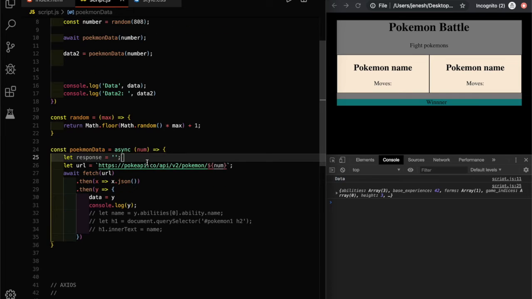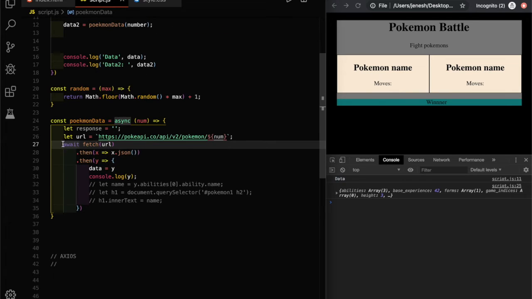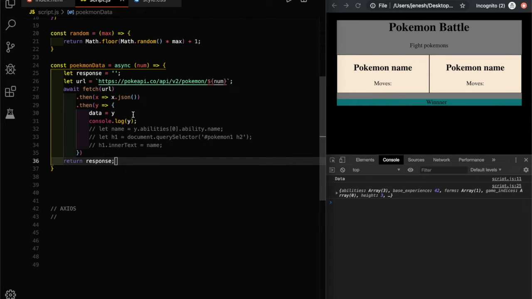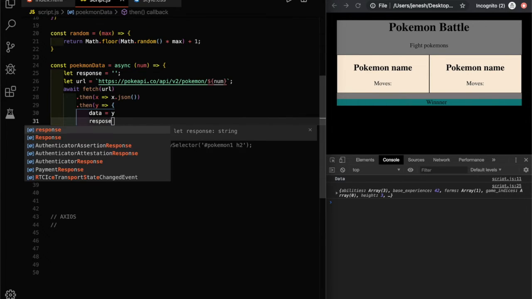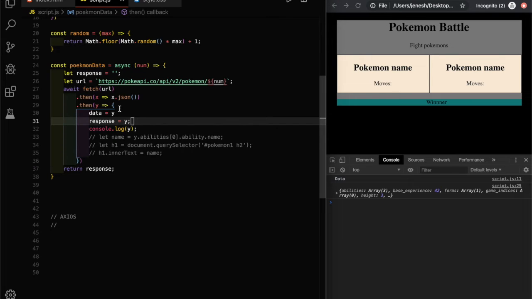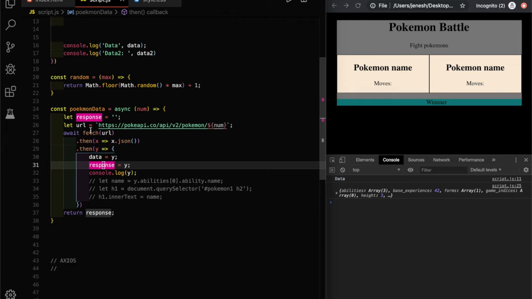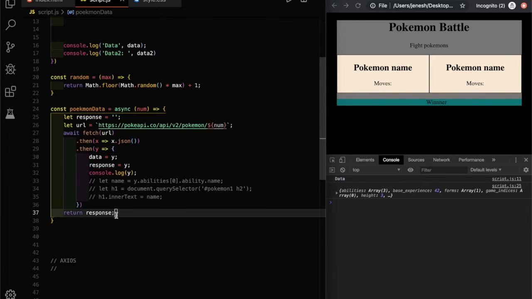at this point. Since you have async await, it's going to wait here. It's going to wait for this whole thing, and then at the end we could just return response, and then we could throw in response is equal to y. Same thing as we did here, we're changing the global data object, but in this case we're putting a response, which is just a local variable. It's getting scoped, but we're returning the local variable response. So every time we make this function call, it actually returns this response.